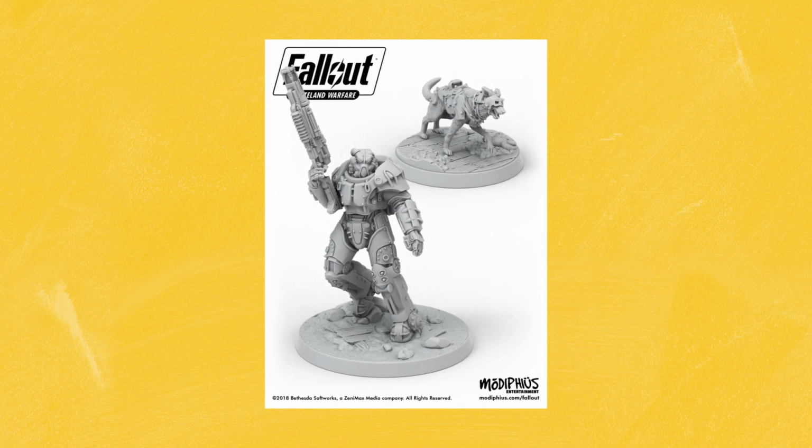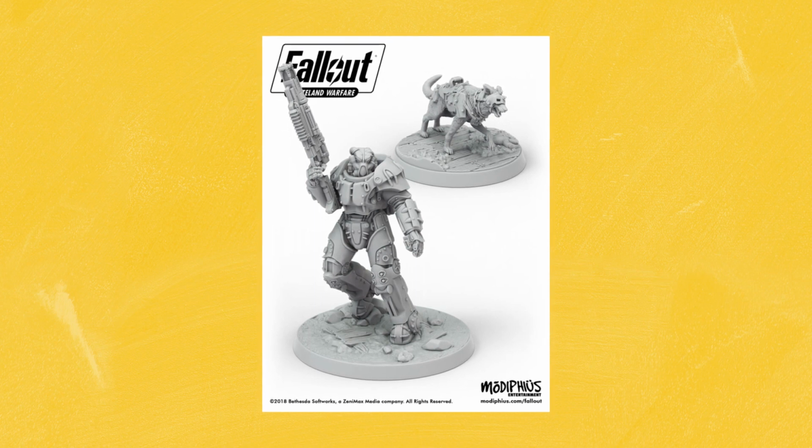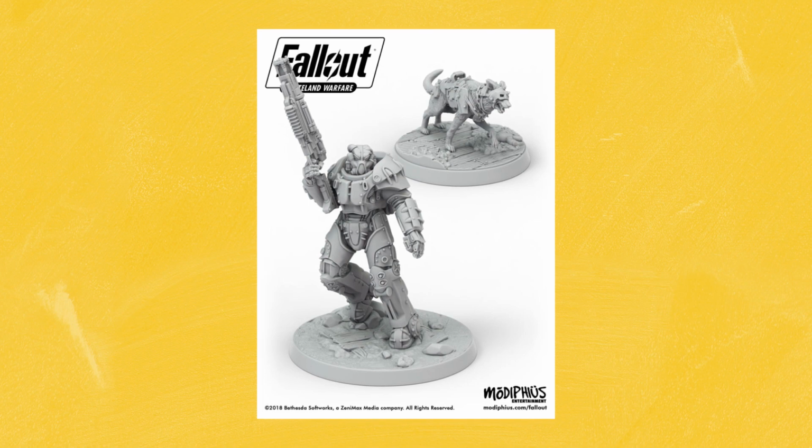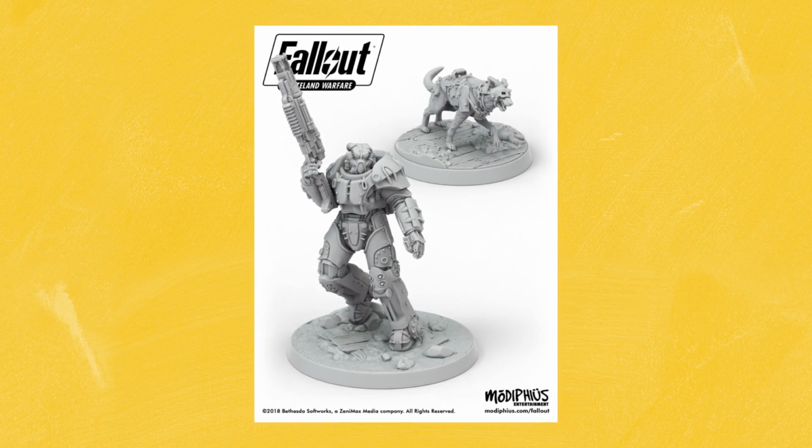In Wave 2, we're also going to get the X-01 armor suit, which will come complete with a male, female, and armored head, which you can change out depending on which style you prefer. You'll also get an armored dog meat in this pack, which looks really cool too.